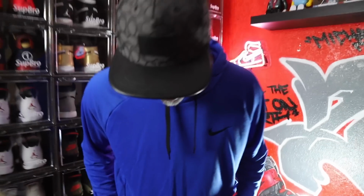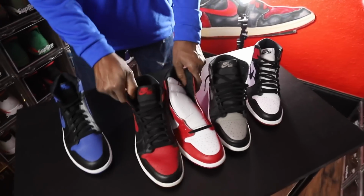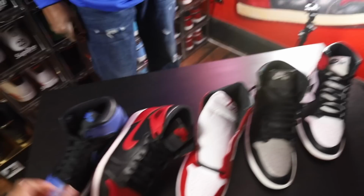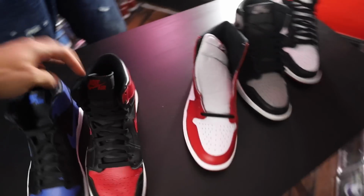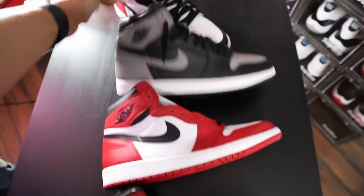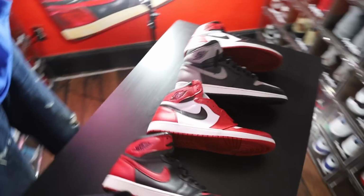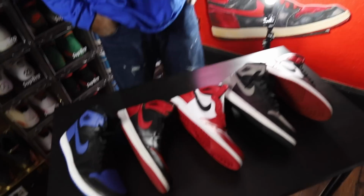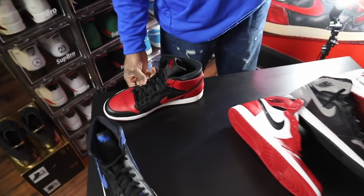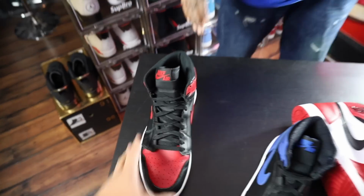Okay. So we're gonna go. Hold on. Let me see this real quick. Let me do it like this so I get a little better. Lay them down a little bit so you can see. Yeah, there you go. So put it on the side. Then you got the OG colorways and you got the Duke. Okay. Best to worst. If I had to rock these, I'm gonna go, ooh, I gotta go these because this is like some of the original stuff right here. So this is the best one. This is the best. I'm gonna go there first.